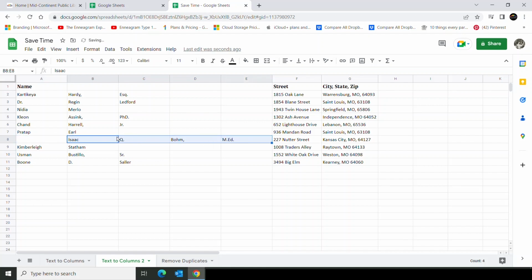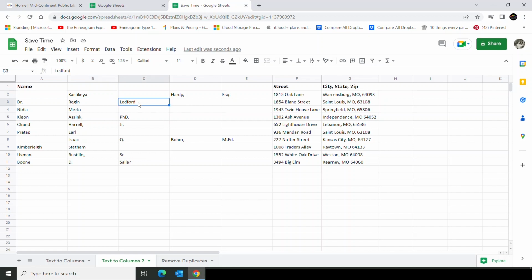I'll just drag this to the right, and then we're still leaving a space because we didn't come up with a doctor or a Mr. or anything like that for the first column. And so we would need to do some cleanup, splitting this out, but that was so much faster than trying to take each piece of information and putting it in the right cell. We could take these two, grab those, move them to the right, and then this is a first name, so it'll be in first name. So that's so much easier than trying to move 3 pieces individually.